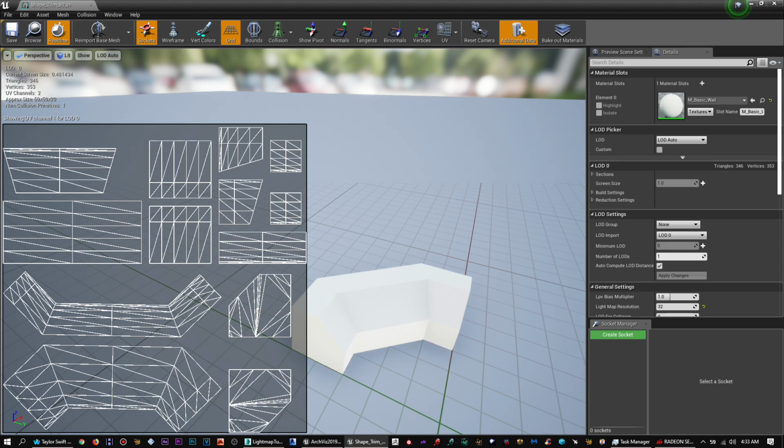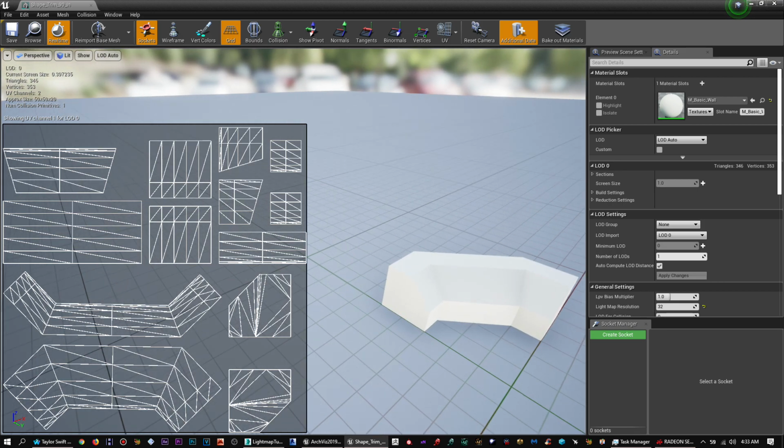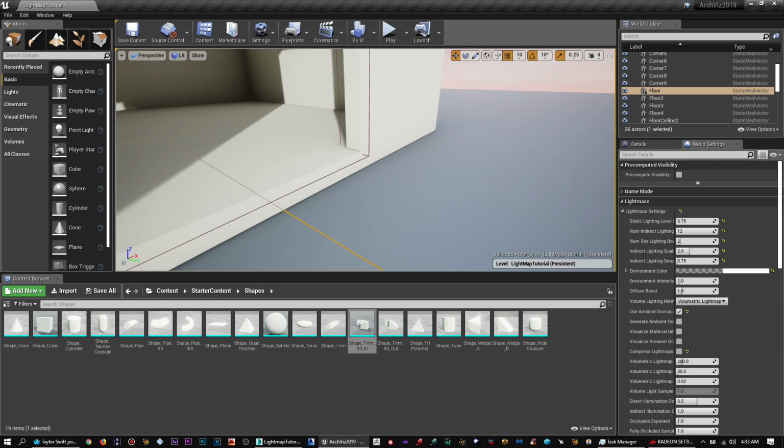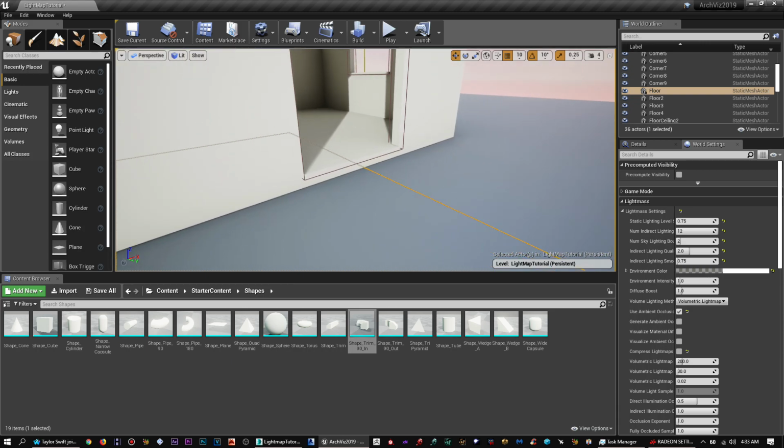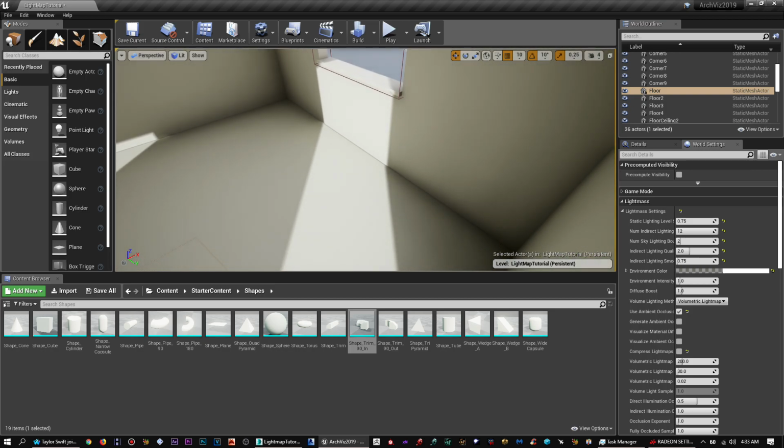Now, when people ask me, what's the difference between light map and shadow map? A shadow map is just like a texture map, okay? So that's all that is. It's just a map of your shadow as it's baked into your level. And that results from your light map. So if your light map is aimed at 1024 by 1024, your shadow map is going to be the same thing. But then again, like I said, with the light map density option, depending on how big your faces are, that will change on a face to face basis, polygon to polygon basis.